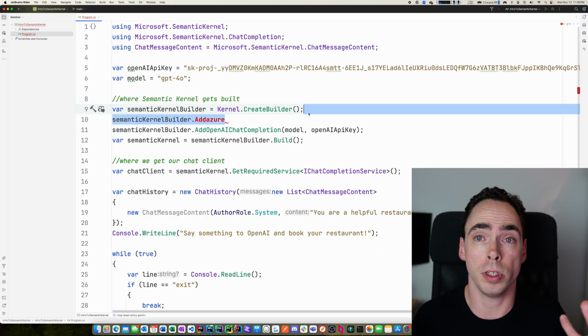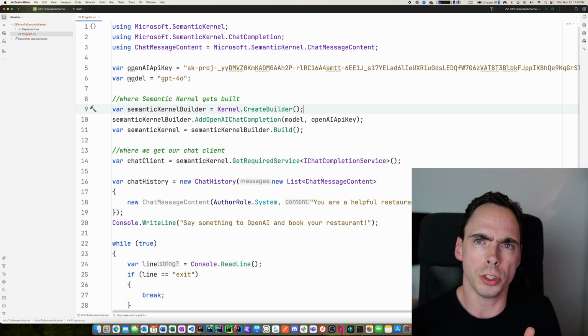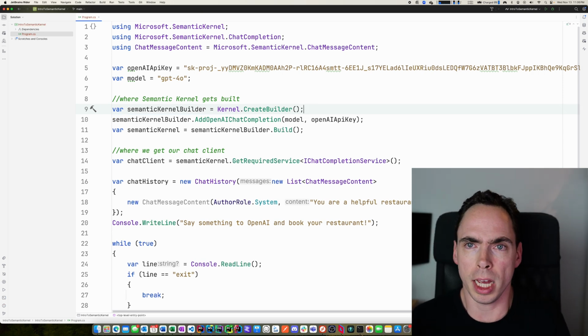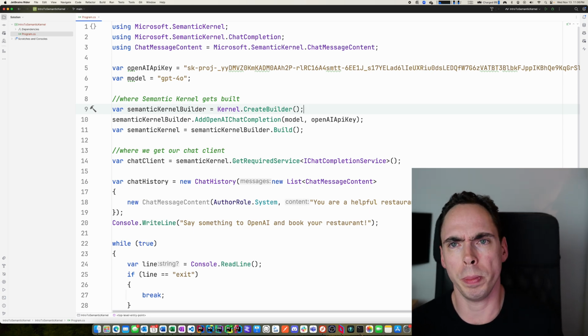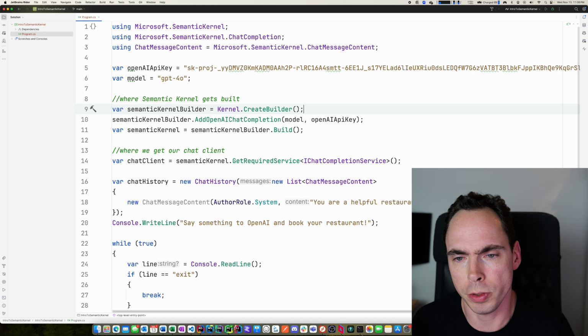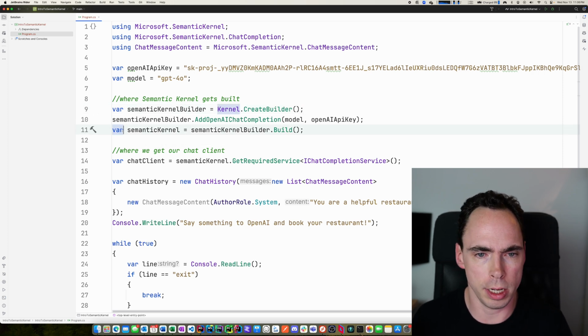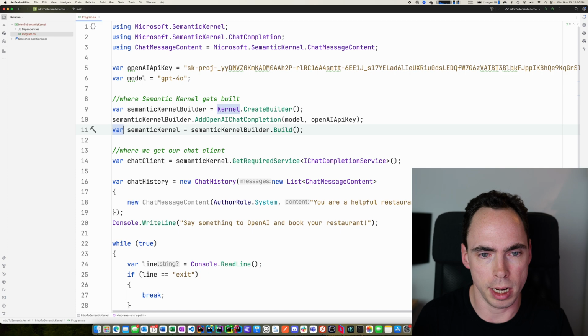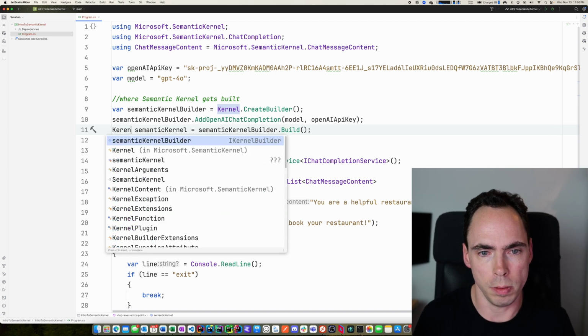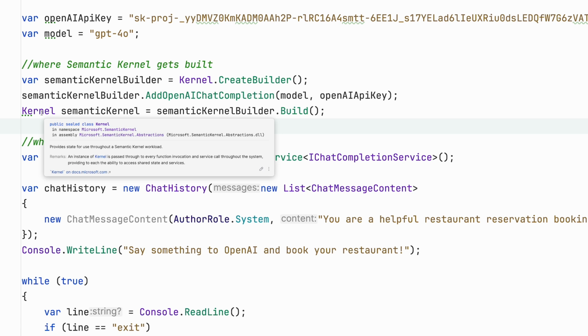And there's exposure to other models, such as Mistral. There's libraries for those. They're not as well supported. They usually lag behind a little bit. And that's because OpenAI is kind of the dominant player in the landscape right now, but they are available if you do use them. And then we're going to just call build and Semantic Kernel, and we are going to get what's called a, I'm going to go ahead and type it out for you, kernel object. So this kernel object is kind of the thing that contains all of the Semantic Kernel goodness.